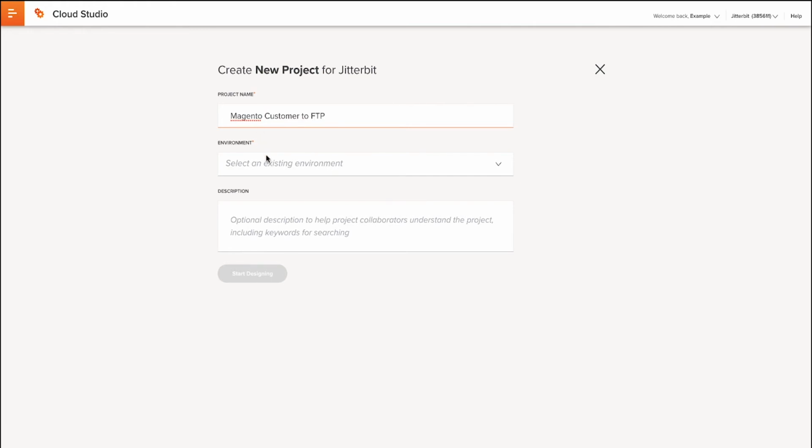And then I will go down to select my environment, and then I can give it a description if I want to. It is best practice to give it a description. That way you or anyone who works on this project know exactly what's going on and why this project was created. So I will give it the description tutorial for Magento and click Start Designing.